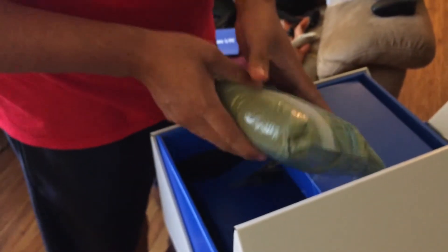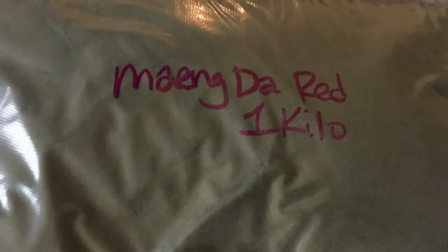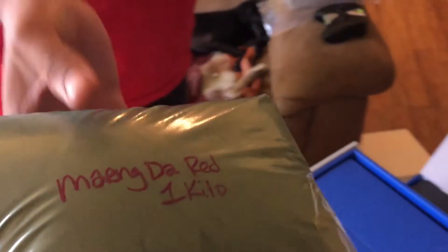This is weird — it's a green Ziploc bag. It's a really weird substance. Let me look — it's like a kilo of something. Let me look at what's in the box. It says right here — it's a kilo of Kratom. It's a new drug. Kratom — is that stuff made illegal? Yeah, it's a Schedule 1 drug now. It's supposed to have the same effects as painkillers and anti-anxiety pills. Really, we got a free kilo? This is as illegal as heroin. Thanks, Taco Bell.